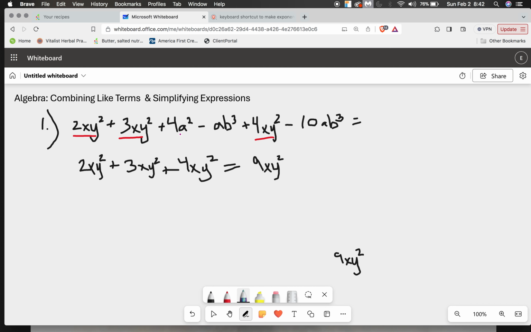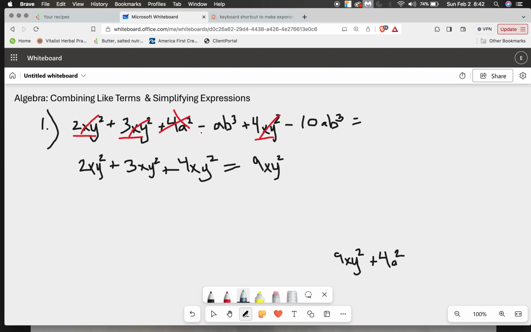We have 4a squared. Oh, and according to the book, it could be helpful to cross these out once you've dealt with them. So we'll cross those out. Perfect. Now we have 3 terms left, and 4a squared. That's ab cubed and ab cubed. We don't have a partner for 4a squared. So 4a squared just kind of comes down and gets to hang out with 9xy squared. That's nice. Not too hard. Alright, and then we've dealt with him, so away he goes.